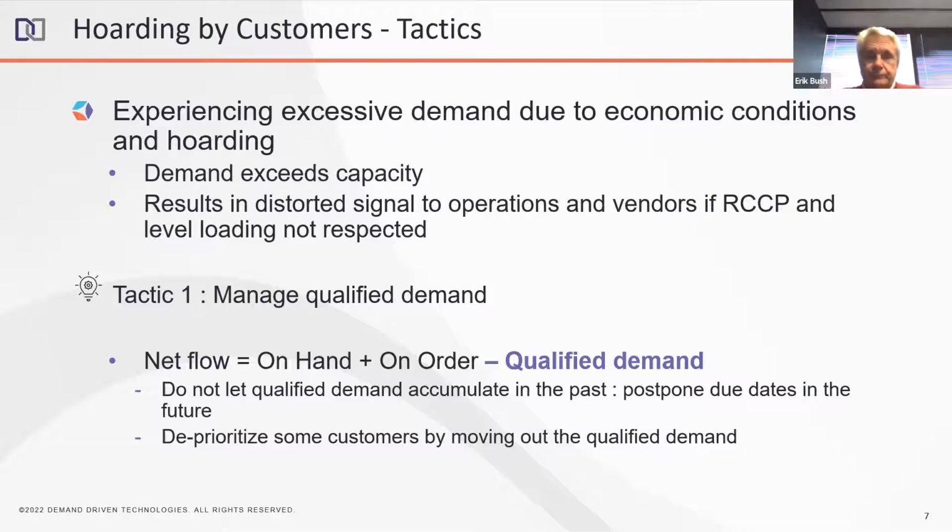So if we have demand far in excess of our capacity, and we don't do something about that, we are not only going to send a signal to our own operations, but also to our vendors, if it's well beyond our ability to actually consume the material that we're talking about. So Bernard, let's talk about this concept of managing qualified demand.